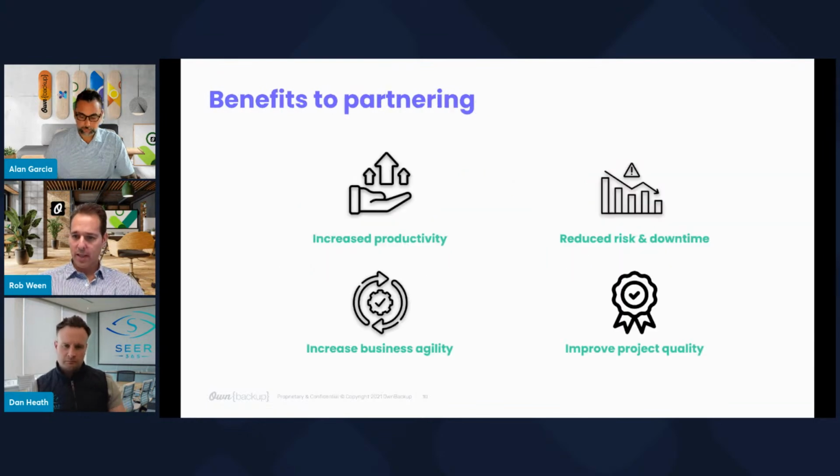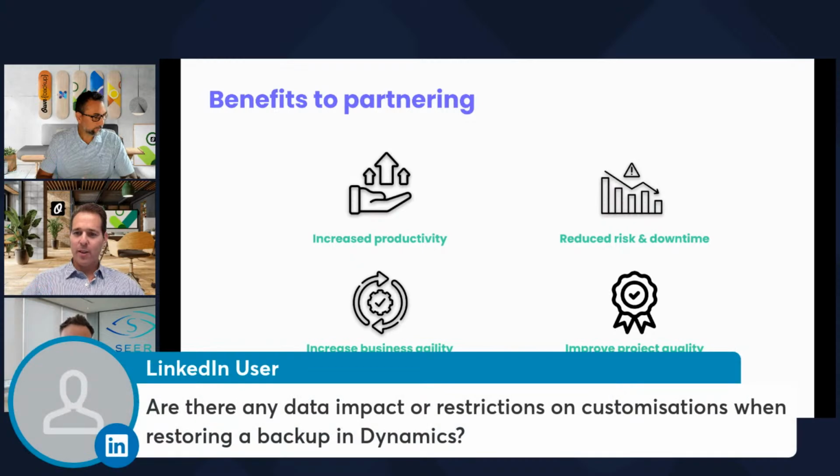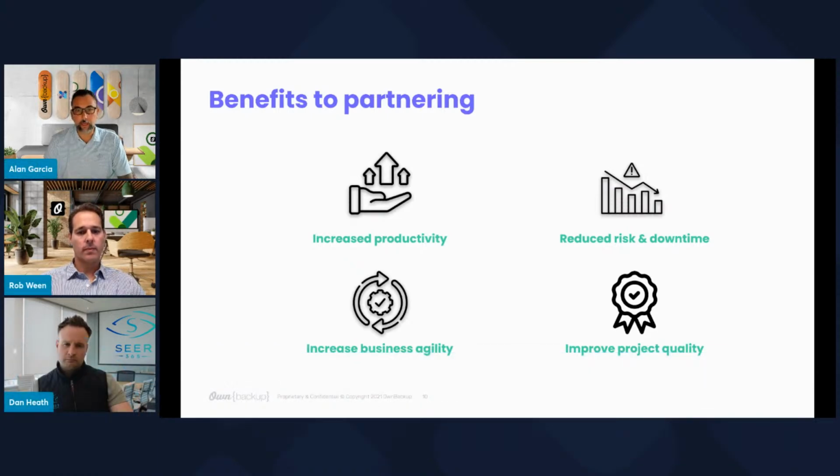There is another question actually for you, Alan, here. Are there any data impact or restrictions on customizations when restoring a backup in Dynamics? Good question. Yeah, it is a good question. And no, so when we execute our backups, when we do our nightly backups, we're asking the Dataverse API for whatever is there at the time. So if you add a custom entity in your project and you're pushing that out, and then you have to restore it, we already know. You don't have to configure anything in our environment to add those custom tables and fields and whatnot. It'll pick it up dynamically for you and then allow you to restore that dynamically as well.